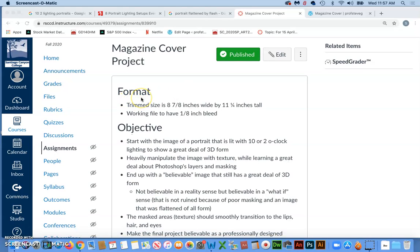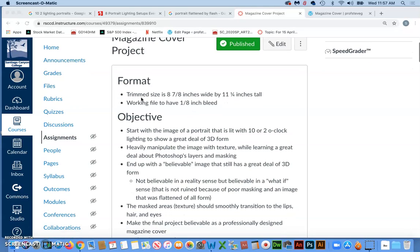The format: the final size of the cover will be trimmed to 8 7/8 of an inch by 11 1/4 of an inch tall, and it will have a 1/8 of an inch bleed on it. So let me just pause there and show you how to set that up in Illustrator.